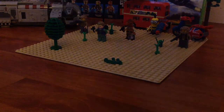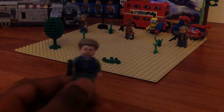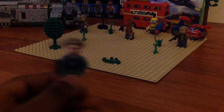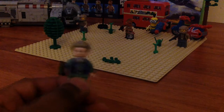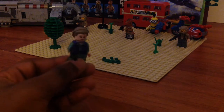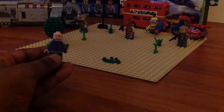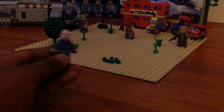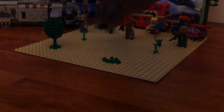Right here I have Princess Leia, let's see if I can focus it. Okay, whatever. I think you guys can see her a little bit well. There we go. And she actually does have another face. I've never turned it, and it feels impossible for me to turn it. This face, it's a little hard to see, but it's a little more angry than the other one. So, put that back.